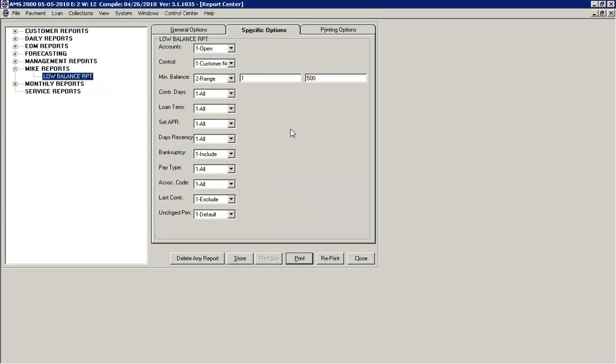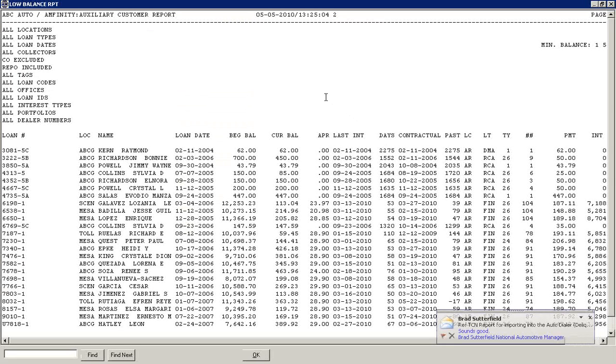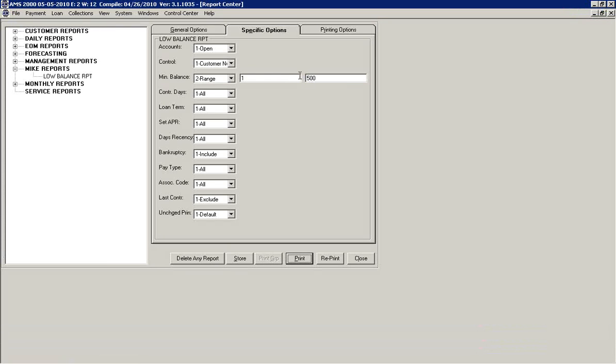Now you can see what happened is we have saved a group called Mike, and now we have a low balance report. Now what's going to happen is this low balance report stays in the system as that, and we just created one on the fly. If I print that out real quick, you'll notice that the actual name of the report stays the same as the auxiliary customer report. That way you don't forget which report you stored, to go back to it in case you want to make any more changes.